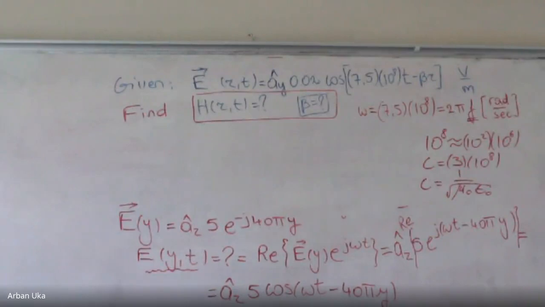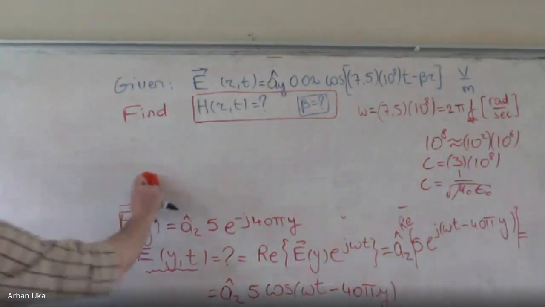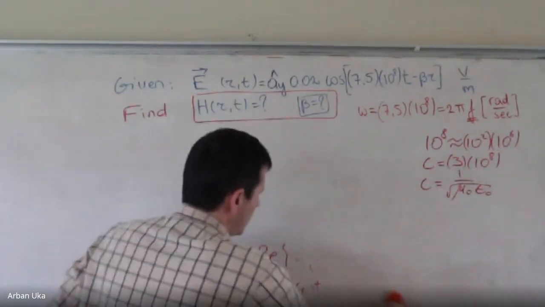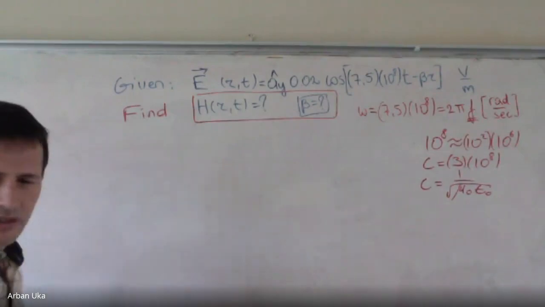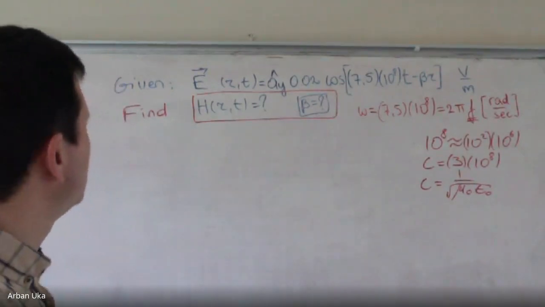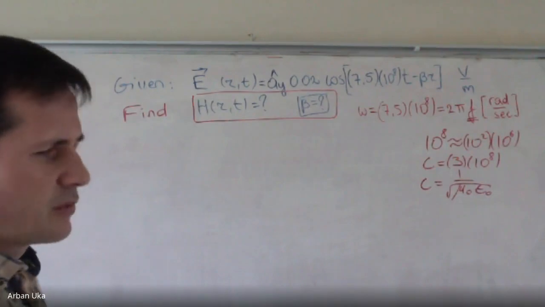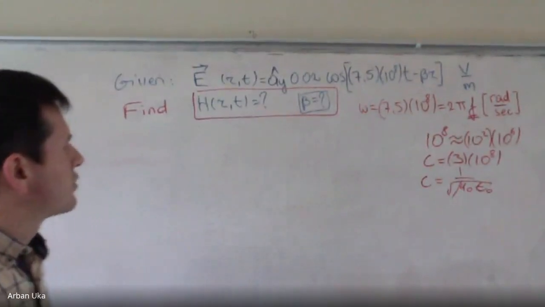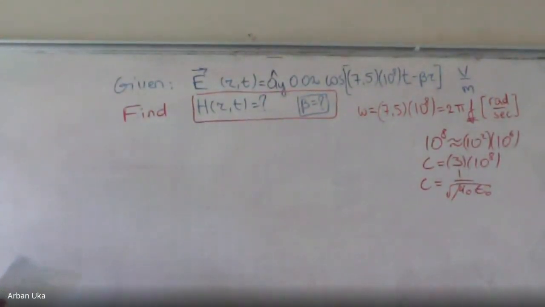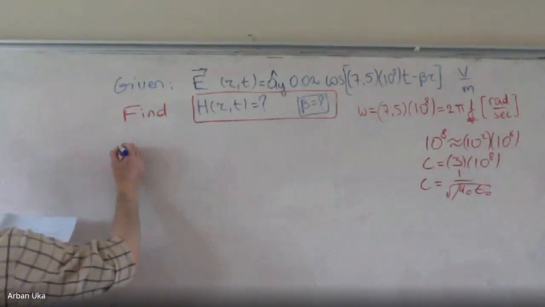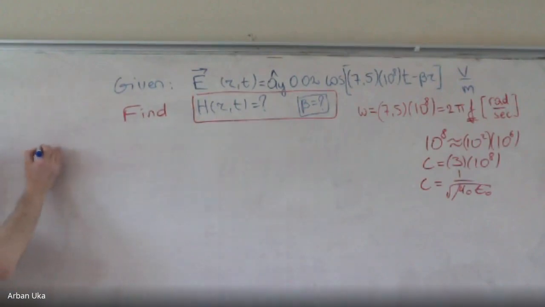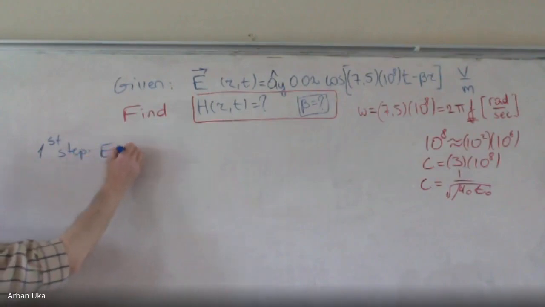Now, with this intuitive approach, we can start to find what H is. These harmonic dependencies, where we have the E and the H, are linked with respect to each other because they are coupled in Maxwell's equations. So in order to find those, we need to identify what H is. As a first step, let me see what part of the board you can see. So first step, we need to write EZ.